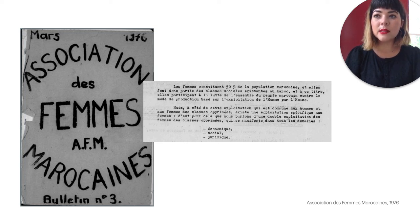So there was a huge wave of Moroccan men immigrating to Belgium then, which obviously led to women immigrating too. But this was not foreseen by the Belgian government at that time. And Moroccan women really lived in degrading, awful conditions because of this. So in this context, l'Association des Femmes Marocaines was born, and it was led by Rachid al-Idrissi al-Yaqoubi.